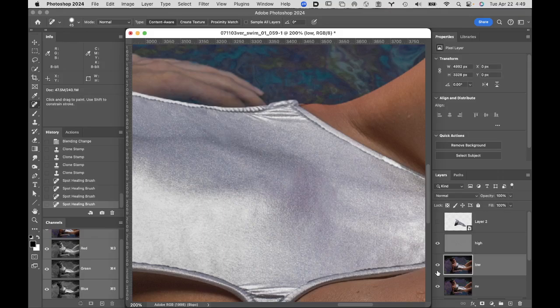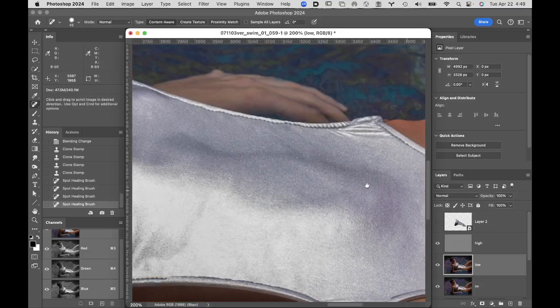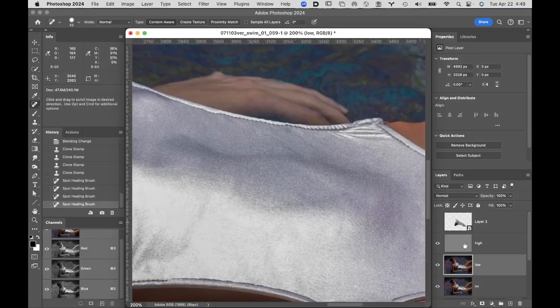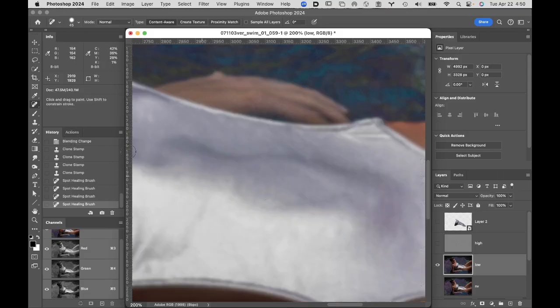One last thing I would do really quickly here, just to show you guys some of the mistakes that people are making. I've got a really hard dark line that's running along right in here. That's all in the low layer. Hold down the Option key and click on the low layer. I'm going to go after my mixer brush now. And these are the settings. We've already talked about this. You guys have got the settings to actually use that, to fix that with. I'm going to grab on this lighter layer right here and just start to drag across to my lower layer to get rid of that hard line.